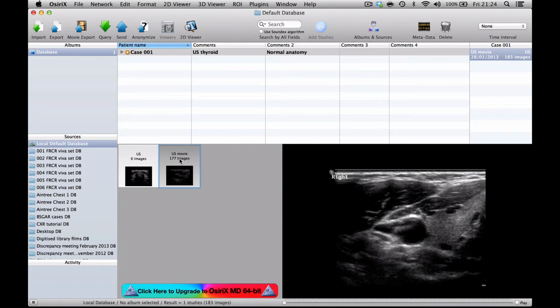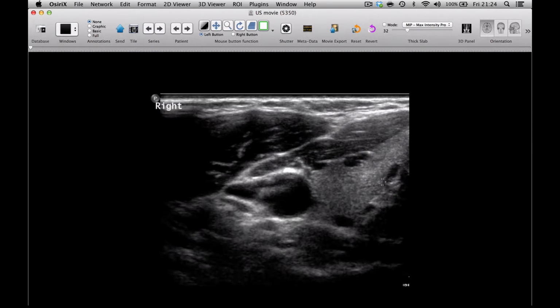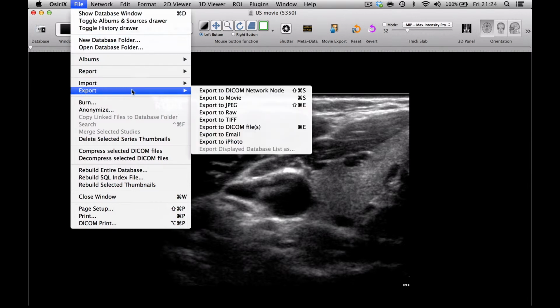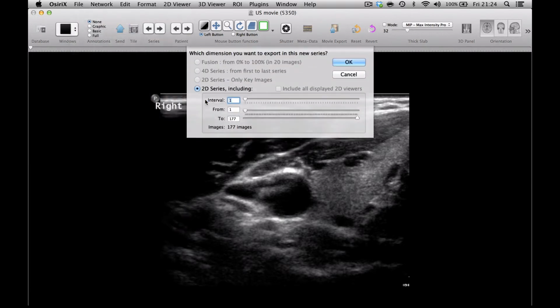Now the final thing that I want to show you is a nice thing that you can do with ultrasound if you want to import ultrasound movies into your PowerPoint presentations, which is often a nice way of showing anatomy or ultrasound pathology. What you can do is take your series of images, again go to the File menu and Export, but this time rather than choosing Export to DICOM file, choose Export to Movie.